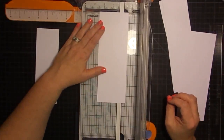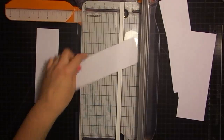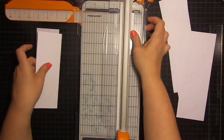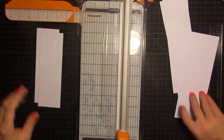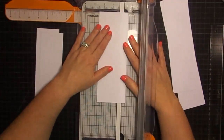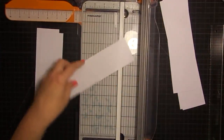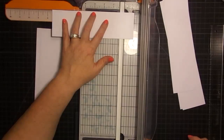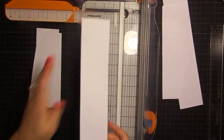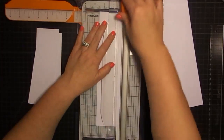I know they look small, but remember there's plenty of room in this album for bigger pictures too. So this is just a good place for you to maybe do some journaling, some tiny Instagram photos, or maybe you have some long pieces where you want to cut somebody out of a picture and stand them up. There's plenty of space in this album for big stuff. We only have about 4 spots for those skinny ones. I like to go to my scraps from the making of the album first before I dig into fresh paper.